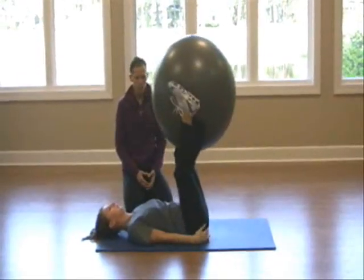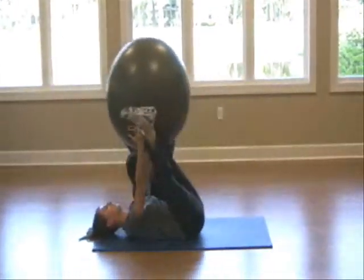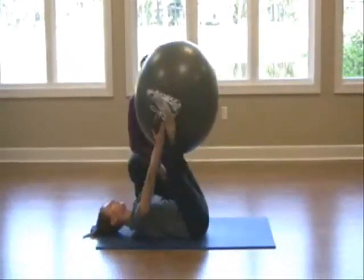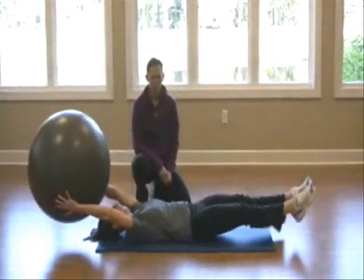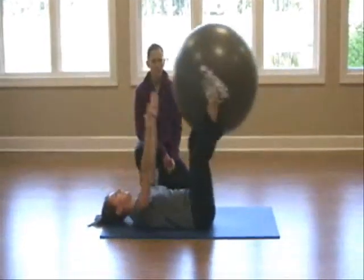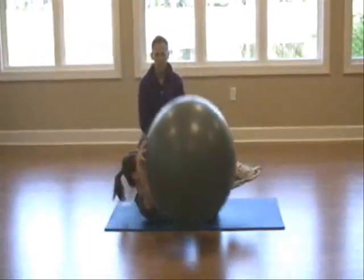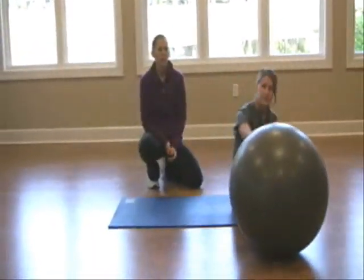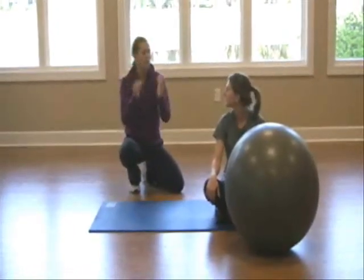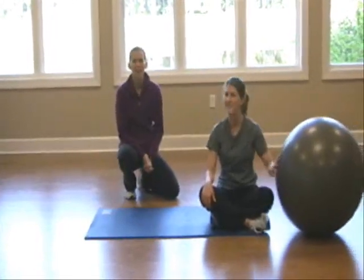For a more advanced version, use your hands and pass the ball back and forth — from your hands to your legs — never letting your hands or ankles touch the ground. You'll feel this squeezing your whole abs. If this is a little too advanced for you, you can always do it without the fitball or use a smaller ball so there's not as much pressure to squeeze and hold. There are alternate variations you can do, but it's a fun and great workout for those muscles.